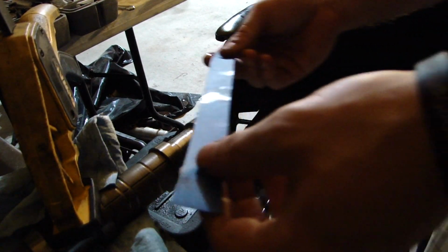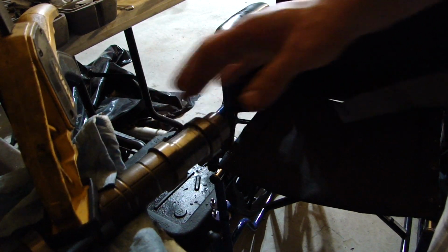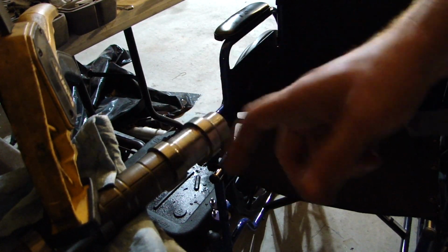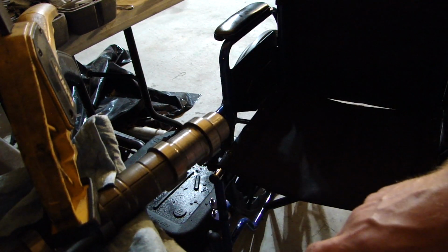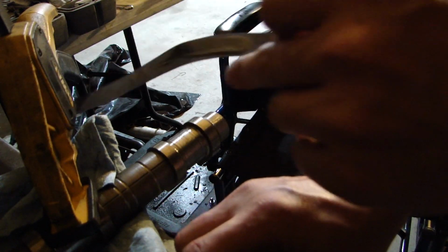Okay, so now we have our 2000 grit. We're gonna oil it down. We've cleaned it a little bit, and it's already feeling a lot smoother. I don't know if you can tell if it looks any better on the camera. We'll probably do a before and after picture. And then we're gonna oil our sandpaper down.